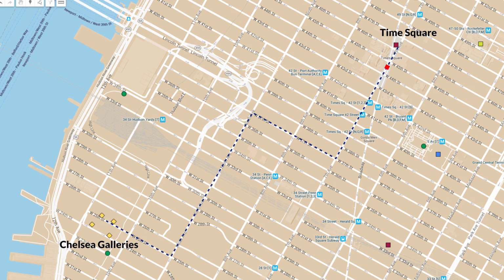It'll cost you $30. From here, we're gonna take a long walk and you're gonna go visit some galleries in Chelsea. The walk isn't that bad. It's about 40 minutes and you'll see the Empire State Building on the way. And if you'd like some awful souvenirs, you'll pass a bunch of touristy shops. But if you feel like spending the extra $5 to take a cab, now's the time to do it.